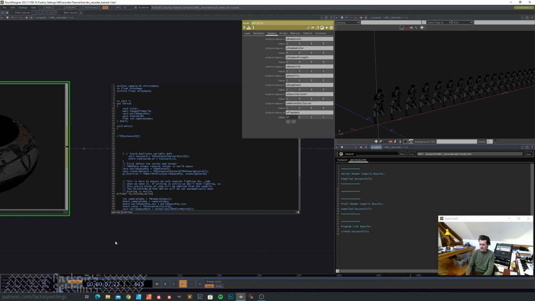So we're going to declare a new variable. It's a float. We call it point index, and it gets its information from the point number. Close it. Yes, no errors.